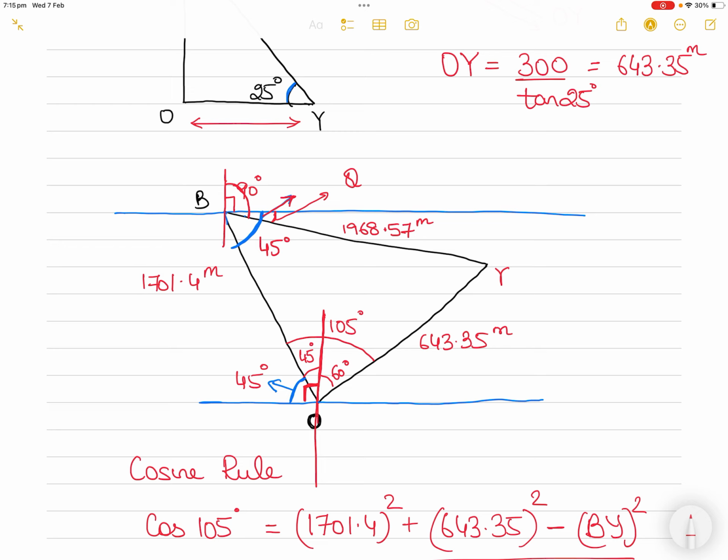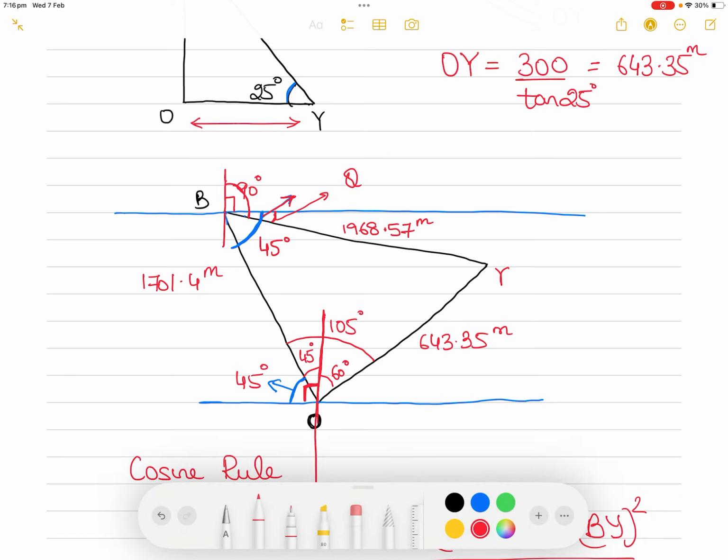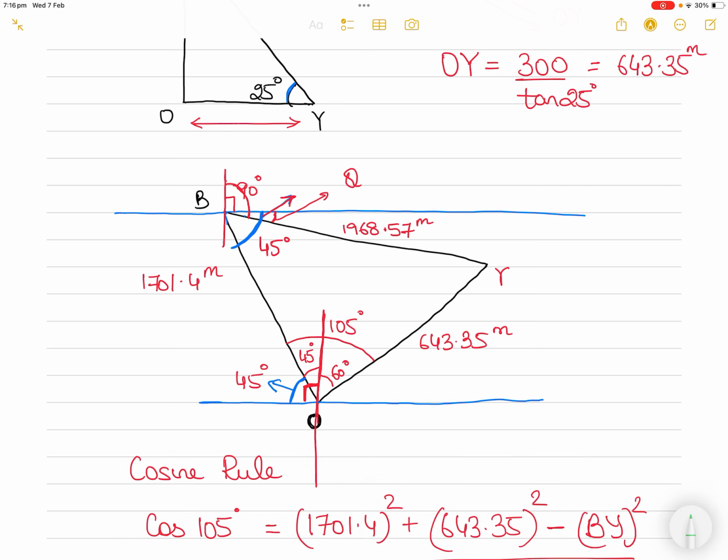Am I right? So you know the total angle is 45. If I find out Q and I add 90 degrees to it, I can get the whole angle. Alright, so what I will do is now use the sine rule. To use the sine rule, I first have to find out this small green angle. If I find out this small green angle, I can subtract it from 45 to find out angle Q. So to do that, I will use the simple sine rule.